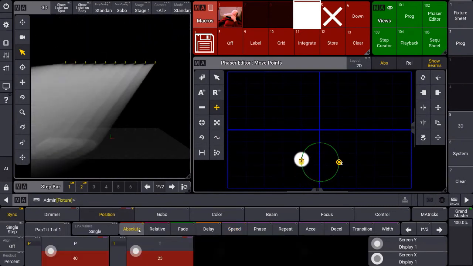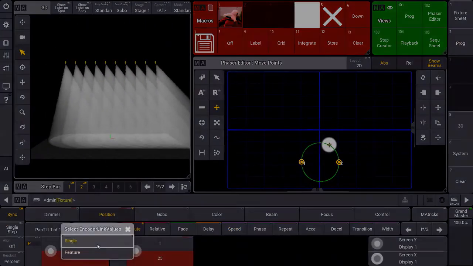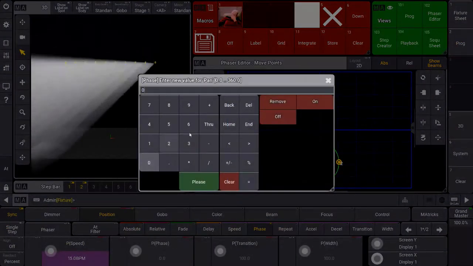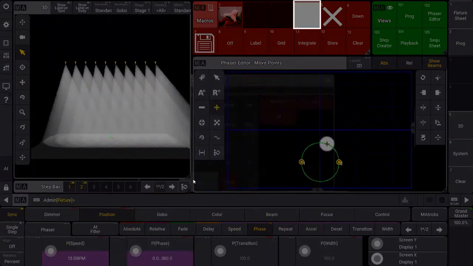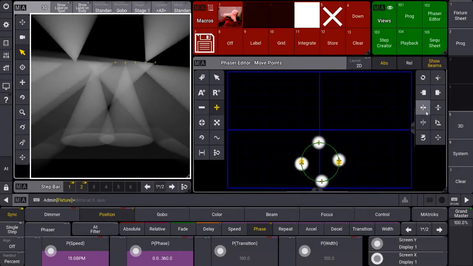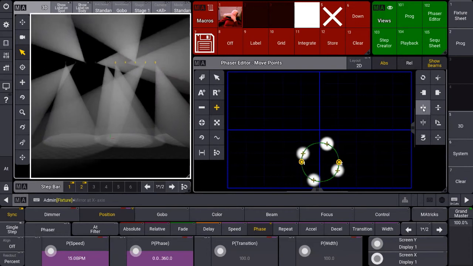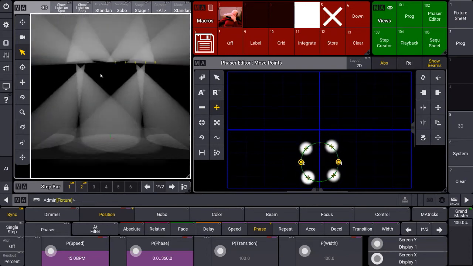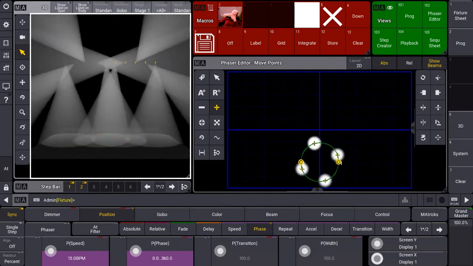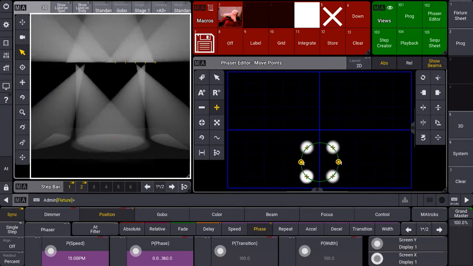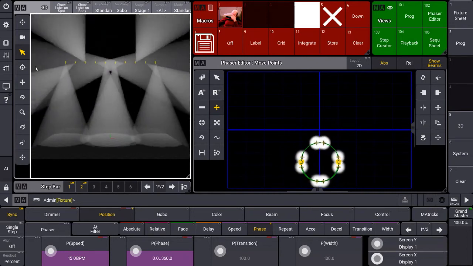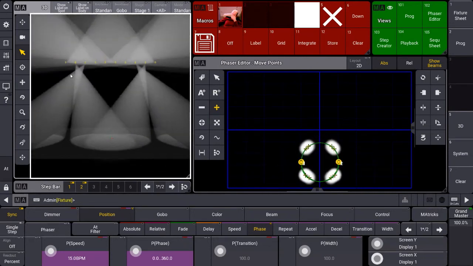I can start with changing the link value to feature, and then if I change the phase to 0 to 360 to 0, this should, okay. So for these fixtures, I should just invert it. For my second half of the fixtures, if I were to invert them, then you have something like this. I think this is what you mean, if I'm not mistaken. Yep, what you're doing in MA2 is correct. Okay, can you please confirm if this is what you mean on MA3? I think this is what I can see on MA2 as well.